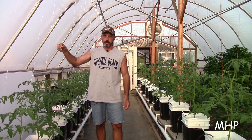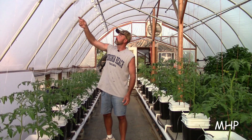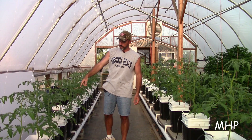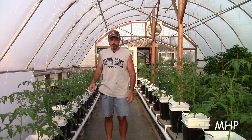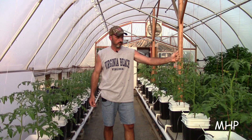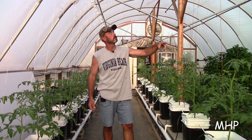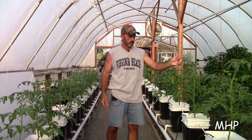A couple of different things on these right here. This is the side where last year, my last crop, I did put these yo-yo type things on — a spool up at the top and then you can drop the plants down. This side over here, the ones in the center, they're going to just have a straight string like I generally do and just let them grow straight up. I'm not interested in trying to drop them down. I still got another eight or nine feet up there for them to grow — that ought to be enough between now and Christmas to get plenty of tomatoes.